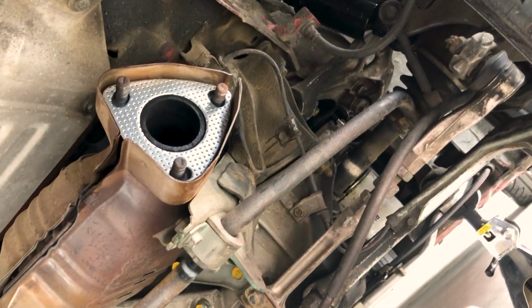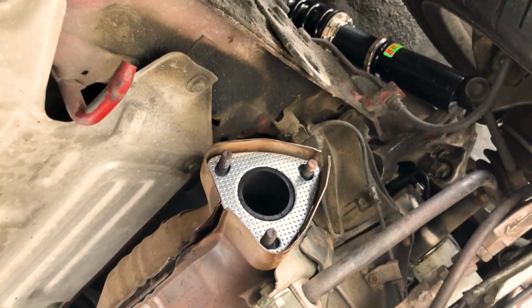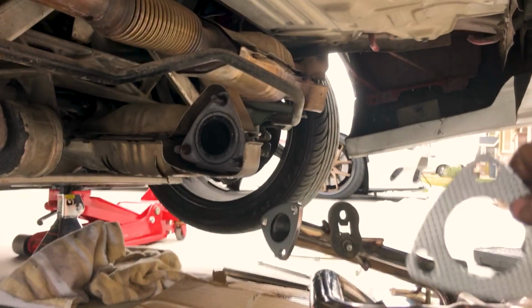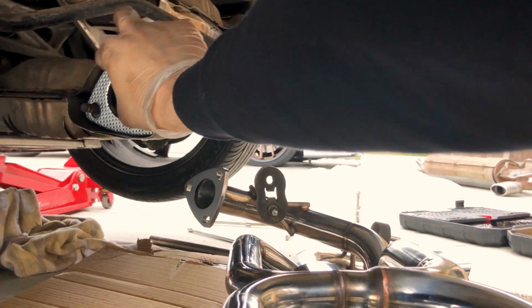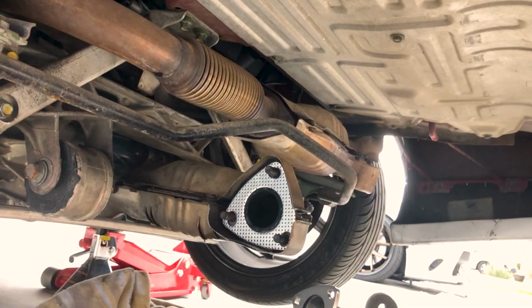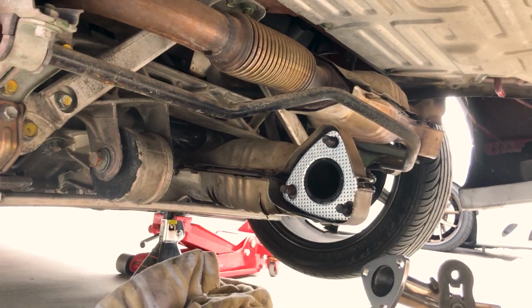Usually when you buy aftermarket stuff, it doesn't fit right. But this right here, Pride exhaust, did a really good job. Okay, and this will go right here. Look at all this room now here. Wow. This car is looking better and better each day. All right, let's get this exhaust on.